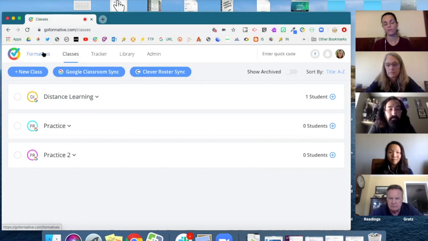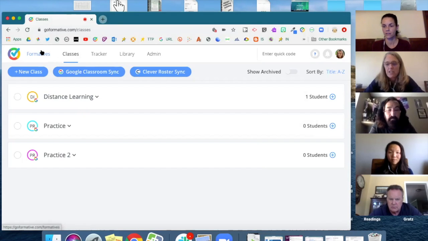They have a really good help support section, and in the Get Started guide I'm going to send you guys, it does have instructions for both Google Classroom and Clever rostering. So if you're not using Google Classroom, if you're using something like Seesaw and you want to use the Clever roster, that should be able to walk you through it. But since I don't have a Clever class, I wasn't able to test it out.